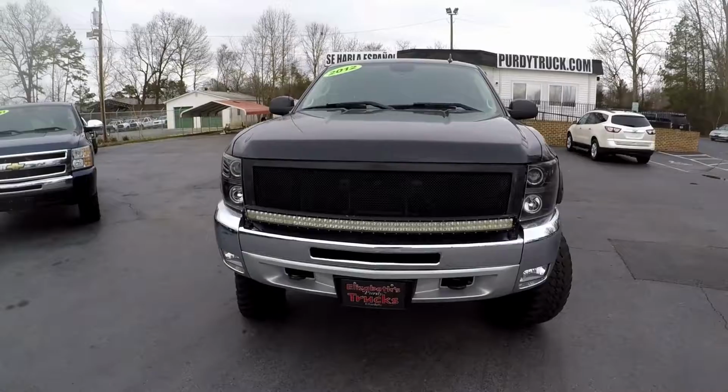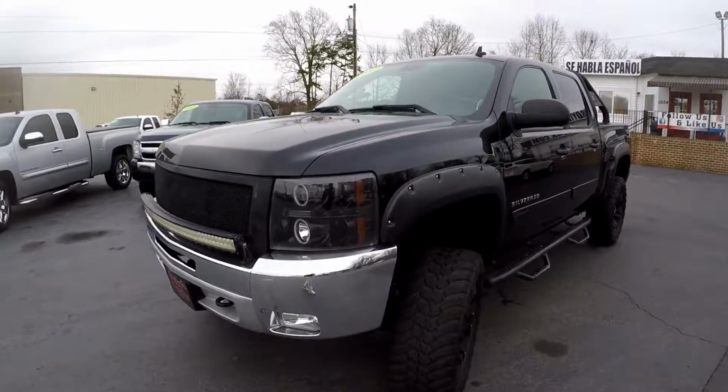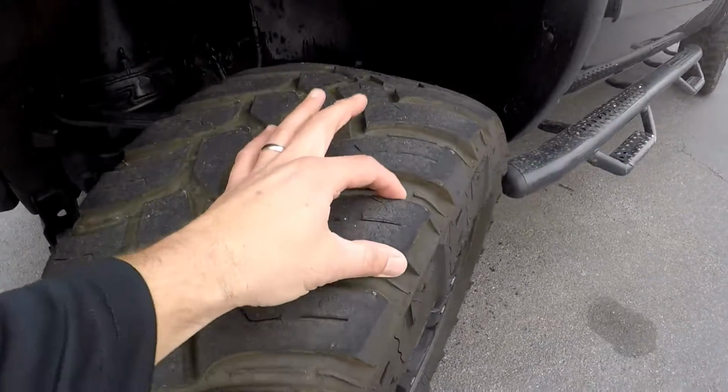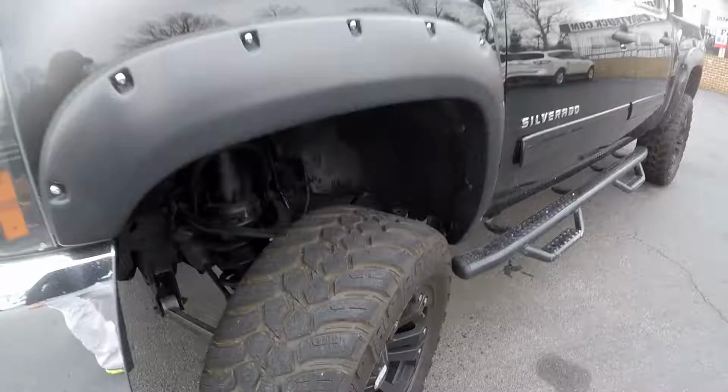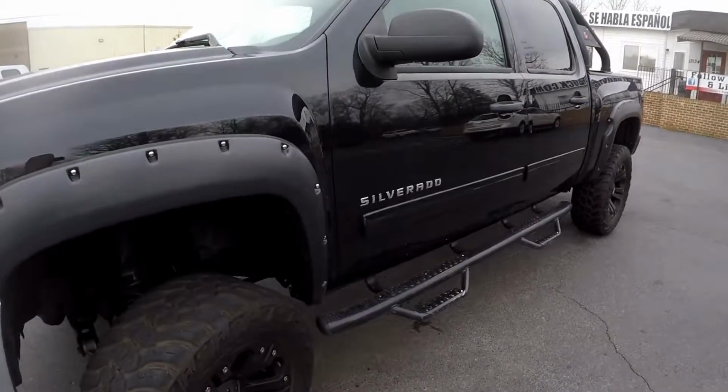2012 Chevy Silverado. We're going to start our walk around on the driver's side. First thing you're going to notice is it does have a lift kit. Nice set of aftermarket wheels and tires. Ton of tread left there. They've added over fenders, Predator step assist.